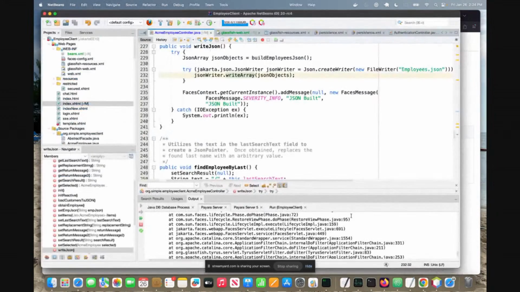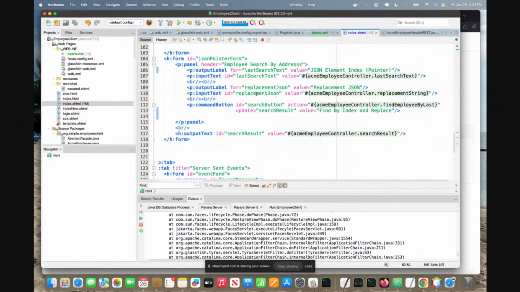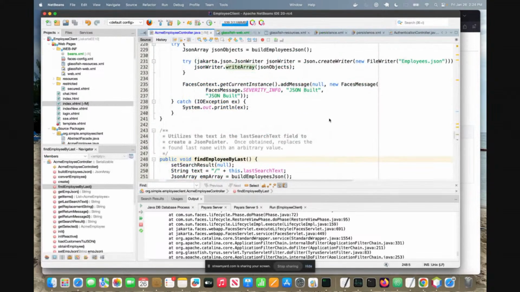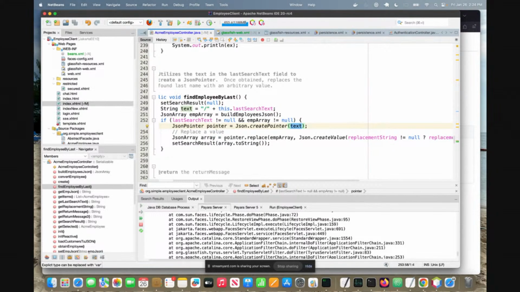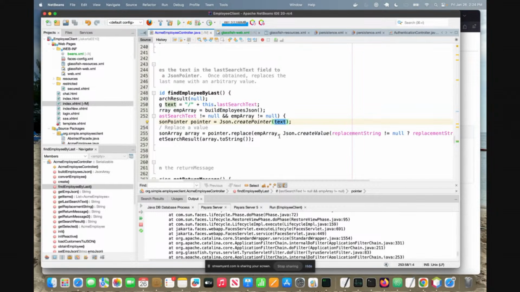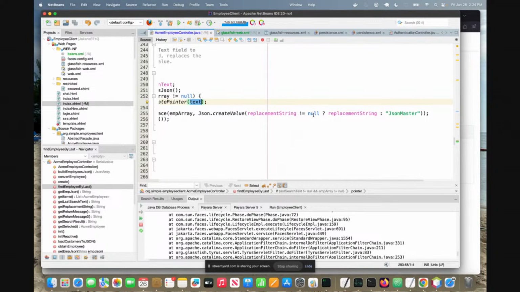Let's see how this was done in code. I've got the JSON P pointer form. Basically, you've just got input text, which is a string. When I click this button, which does the actual pointing and replacing, I'm getting the objects, and I'm creating a pointer to the text that I've passed, which is the 1. Then I'm telling it to replace in the employee array and create this value: if I've passed in a replacement string, we'll use that replacement string.